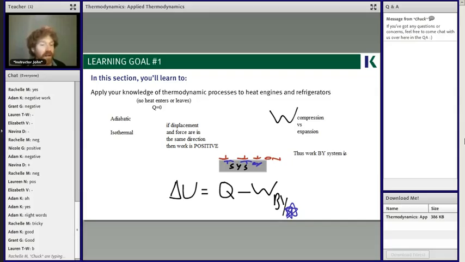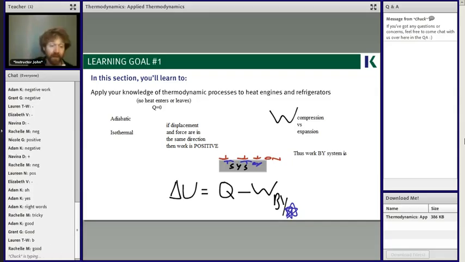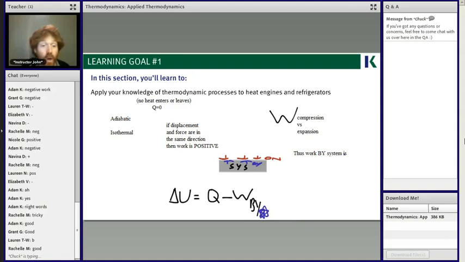So we're not going to get too much into this. What we're mostly going to do now that we have the idea of expansion and compression is talk about adiabatic, isothermal, and then apply it to our engines and all that kind of stuff. We said already, and we'll get this out of the way since you guys already discussed it, adiabatic means that there is no heat entering or leaving the system. So adiabatic effectively means Q is 0.